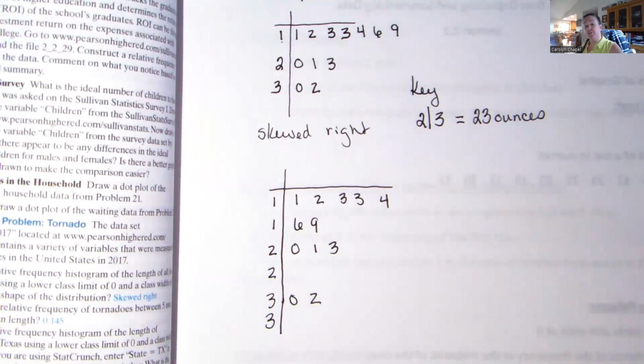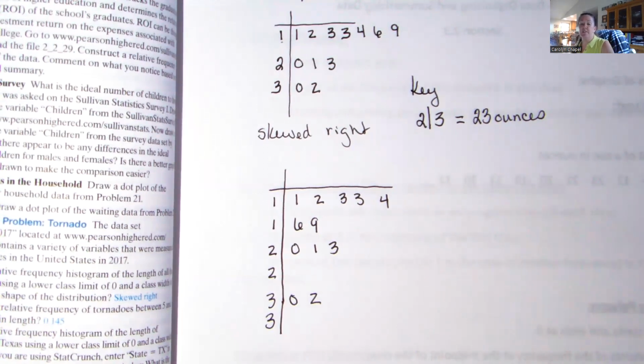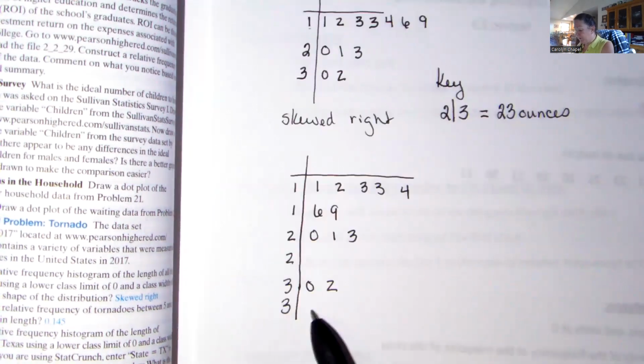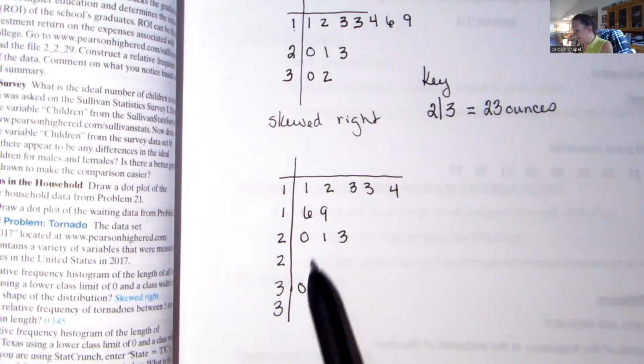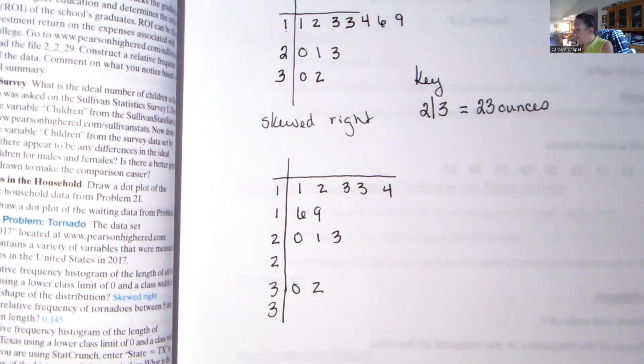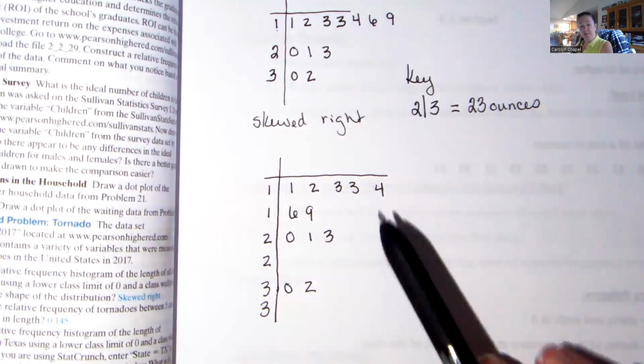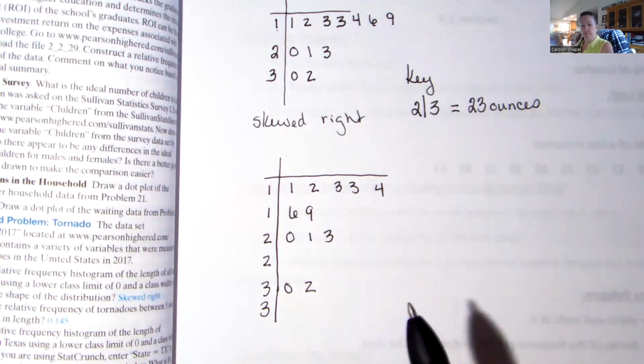But again, this kind of shows the data a little bit. Also can show that there are some gaps. Again, it might even show that, hey, we do have a little bit of a tailing going on because we have a gap and then a couple way down at the end. So you can see that skewness as well. And sometimes when you change it a little bit, sometimes the skewness disappears. Sometimes it becomes more apparent.